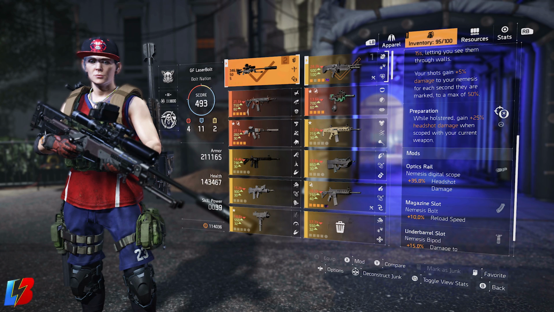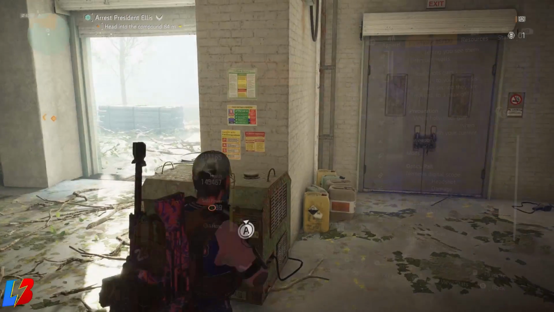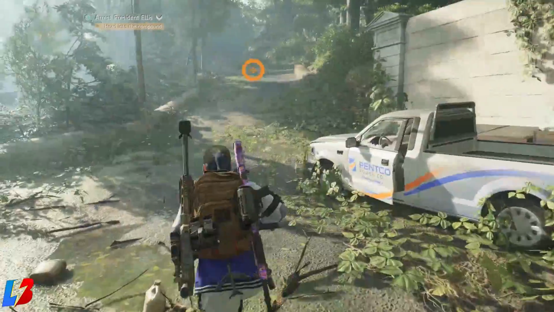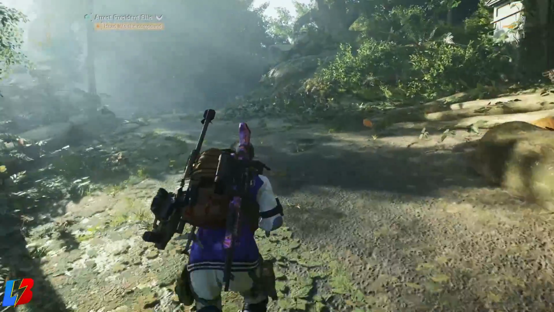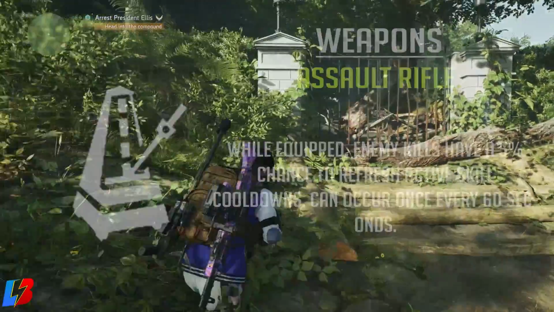So make sure you guys use this as your exotic weapon. The last thing you're going to need, of course, is a sidearm, and the only reason you want a sidearm is because you want to make sure you get the holster talent, and the talent we're going to be looking at is called In Rhythm.